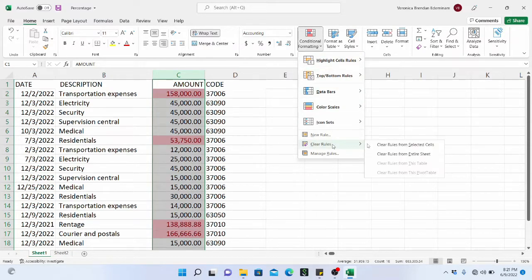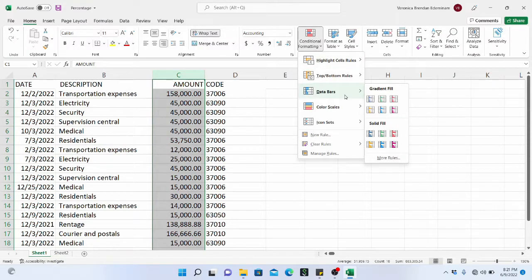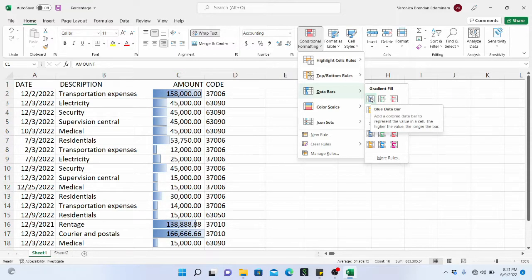So we will clear the rules so that we can go to the next option, data bars. And here it gets interesting because you have more colors to play with. So you have the gradient fill, and here it says add a color data bar to represent the value in a cell. The higher the value, the longer the bar.